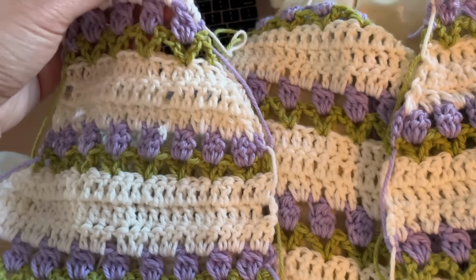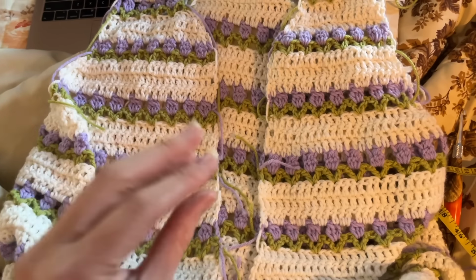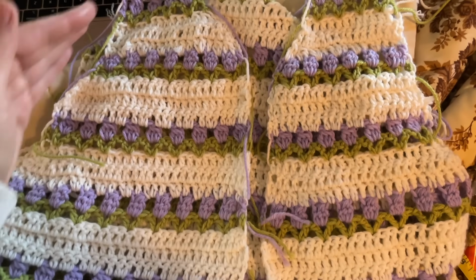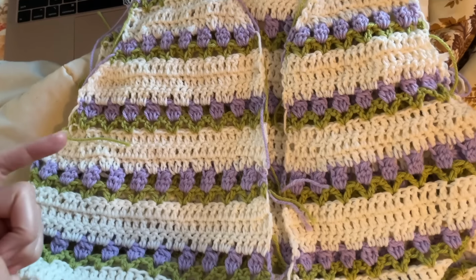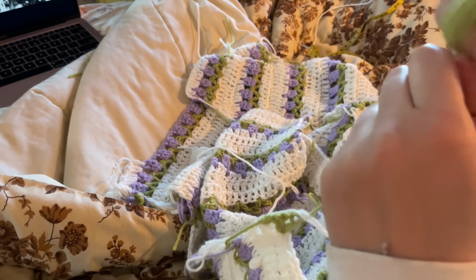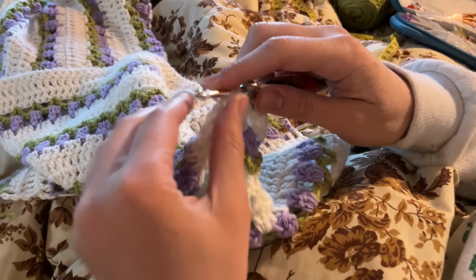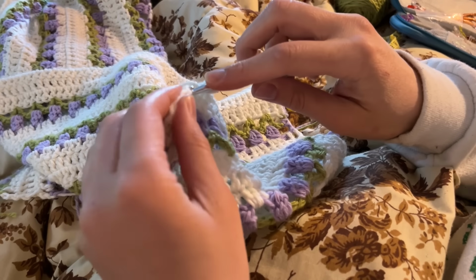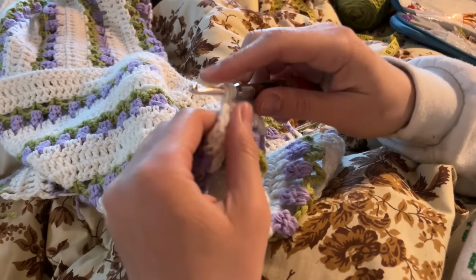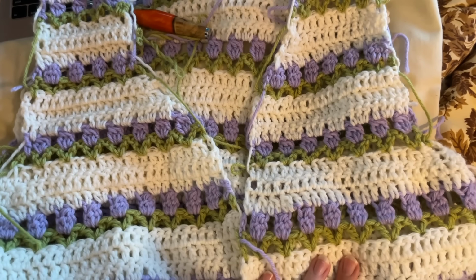I did take it apart and I kind of redid it, but I don't know, I just like this slope of this one better than this. The amount of times that I've had to take this project apart, I probably could have made a whole new one. I'm gonna take this whole side apart again, just copy this side. I just made things way more complicated than they need to be.